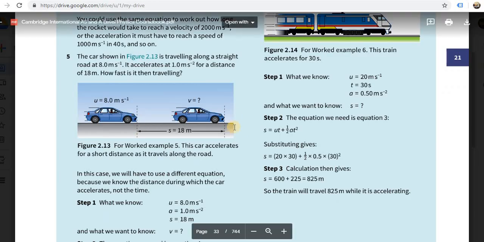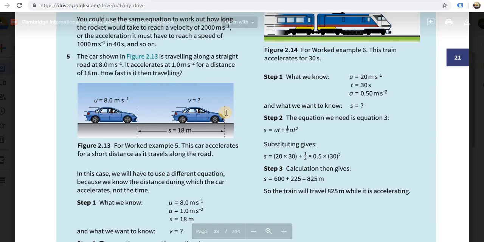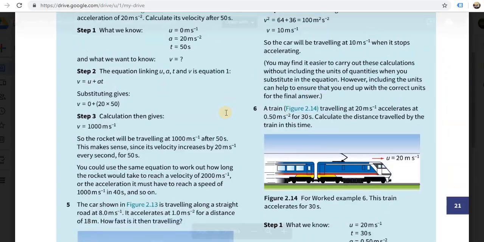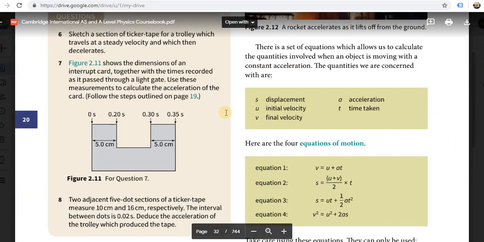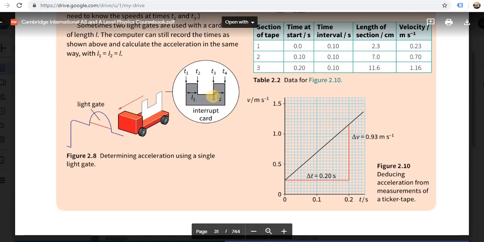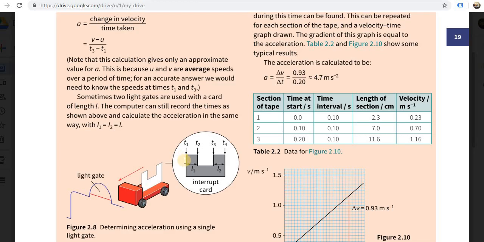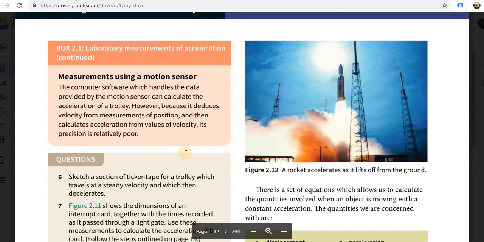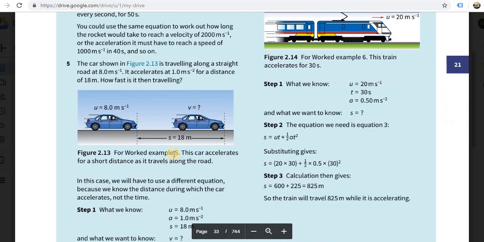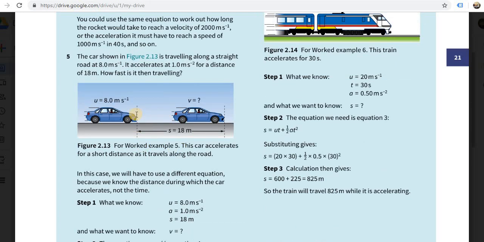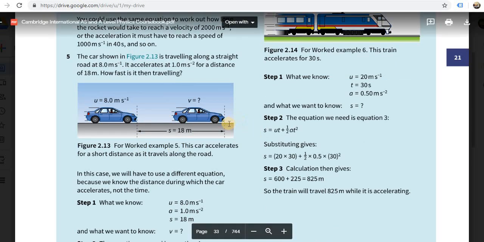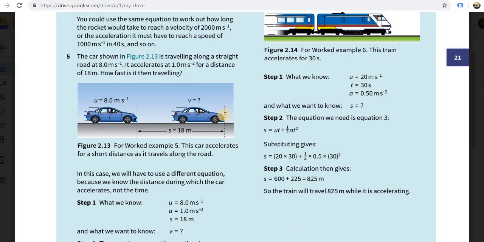You see, this is what I mentioned earlier about the car. Over here you can see this equation, T3 minus T1. So if you start at this end, you have to end also at the same end. Similarly, over here, if you look at this car, the timing starts at this point, so the timing should end also at the same point on the car. If you start the timing from the front, you have to end also at the front.